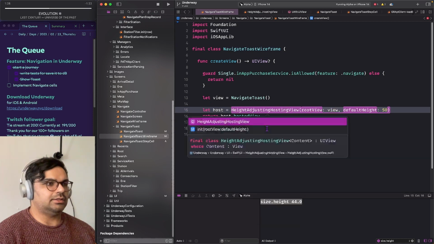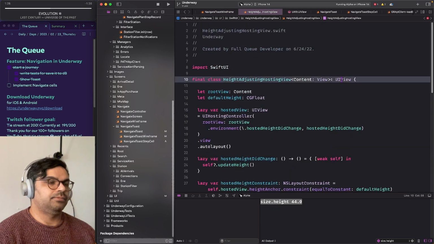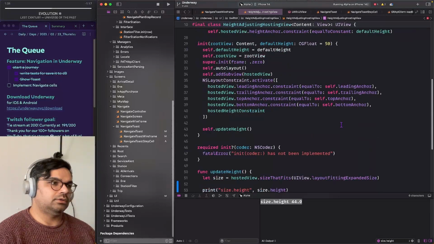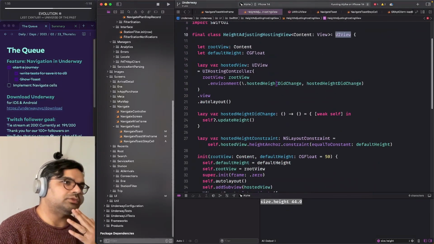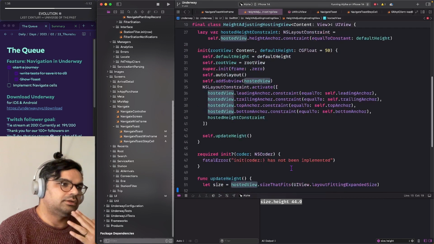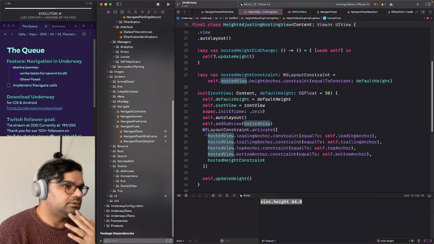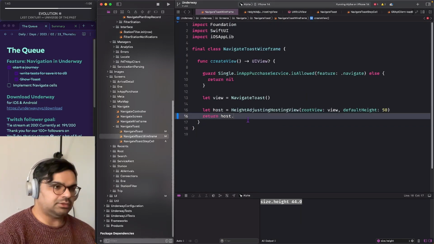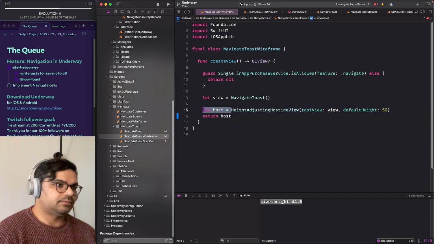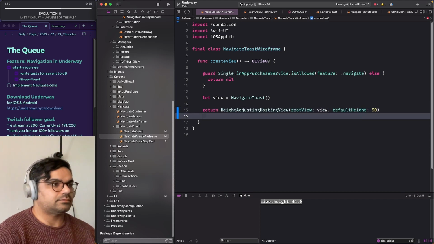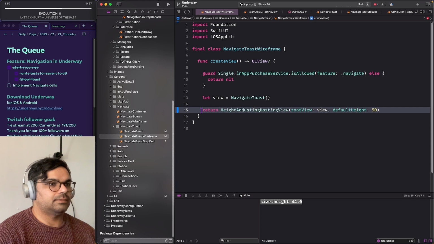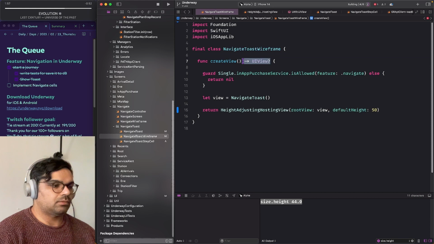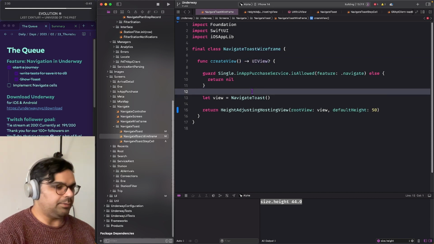So this is a UIView. Oh, this is a UIView. So then, oh, okay. We don't need to return hosted view here. And because it's a UIView, we can just let it be type erased. Build succeeded. Okay.